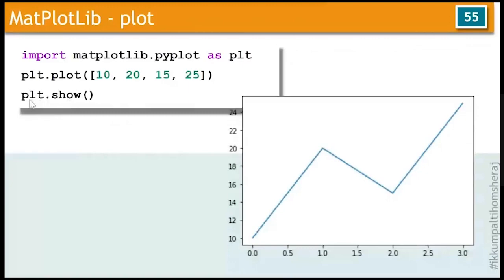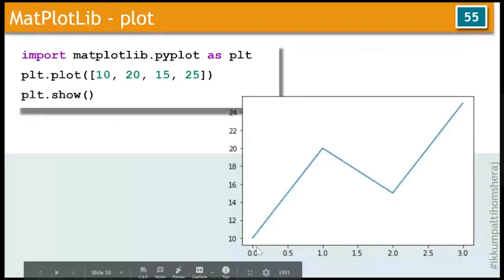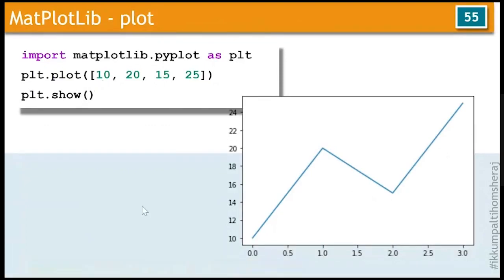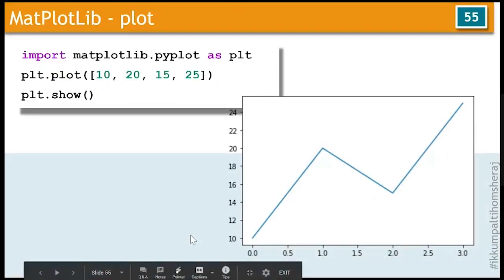If we display it, by default the index will start from 0. There will be 4 values, so it will be 0, 1, 2 and 3. That is the default index assigned. So you can see here the line plot is going to be 0 with 10, 1 with 20, 2 with 15, and 3 with 25.